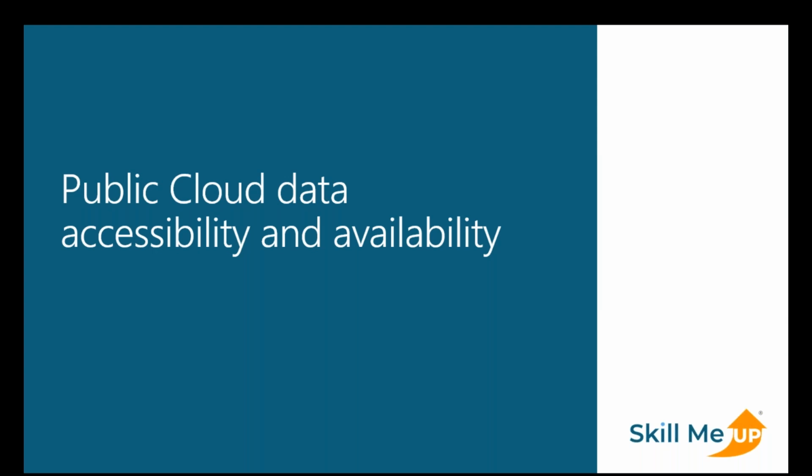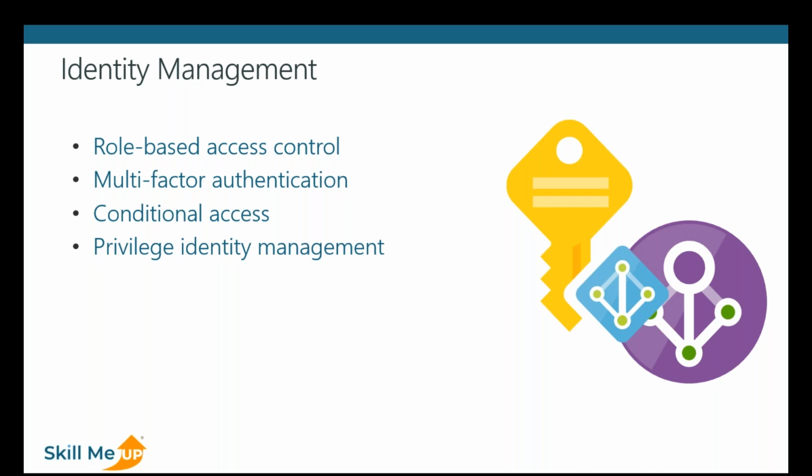Azure provides services and settings that can assist in that accessibility and availability of data in the cloud. And we're going to move into those services and how those can help with that accessibility and availability of data. First of these services is identity management. Key thing to know is identity management is obviously extremely important in the context of accessibility to data. Proper configuration for users, groups, and resources based on their role helps to decrease the vulnerabilities that data will be exposed to someone that is unauthorized to view that data. And that's both from an internal and external threat aspect.